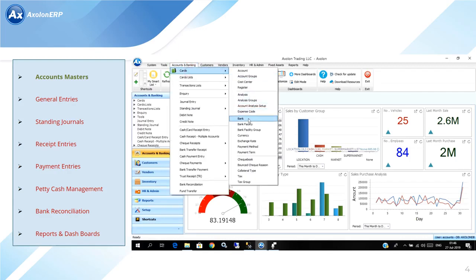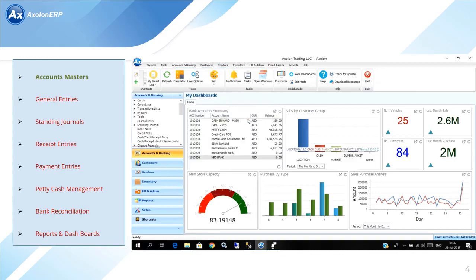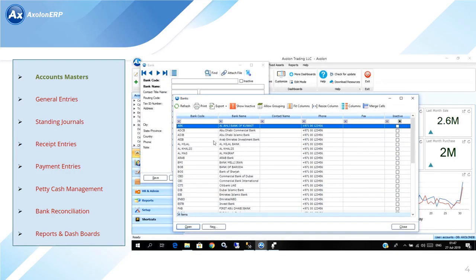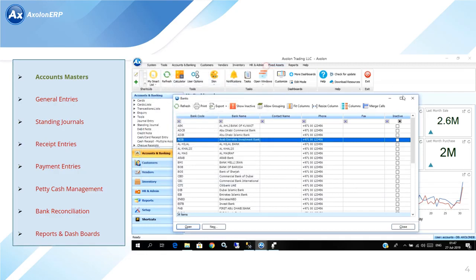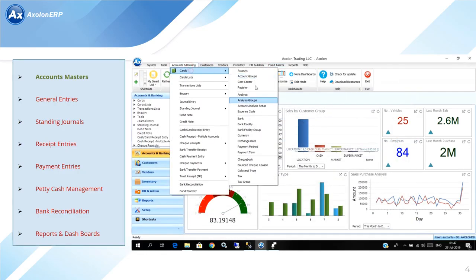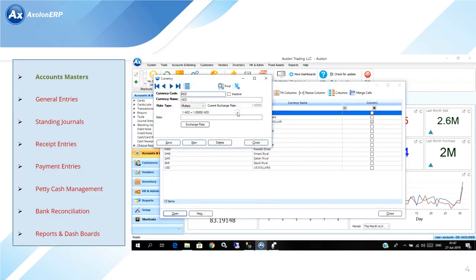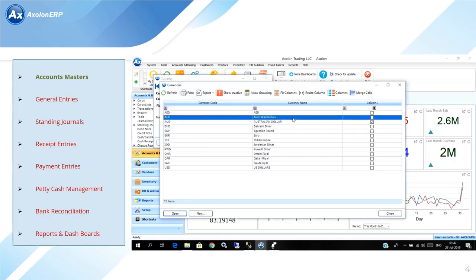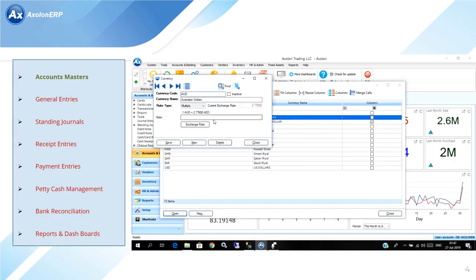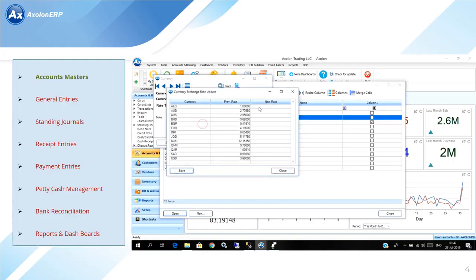Apart from that, we have the cards for the bank. That means all your banks, like the banks available in the country, you can add over here. While doing the receipt entry, check receipt entry, you can choose this kind of bank. And whatever facility is given by the bank, we also have to enter in the master in the system. And one important thing is the currency master. We have to make one currency the base currency. For the rest of the currencies, we can set the exchange rate based on the base currency. If any exchange rate is changing, you can come over here and change it. You can enter the new rate.